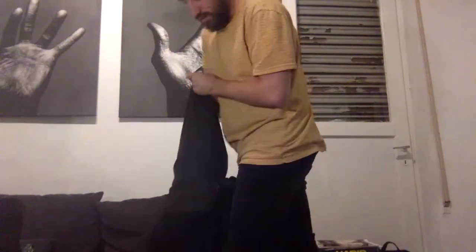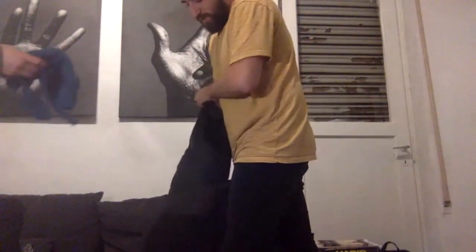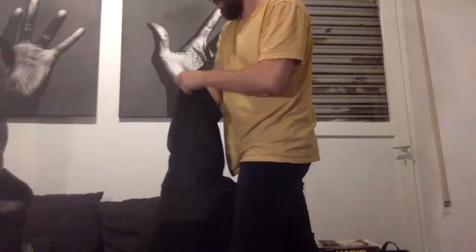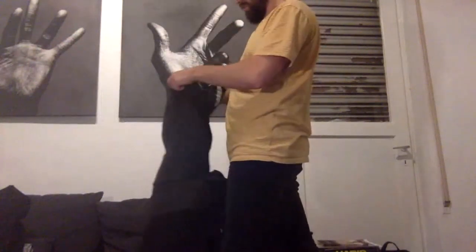So you can see this fits quite a lot inside it. It's much more robust than J and fits more things inside. I stuffed an enormous pillow inside. I also stuffed my sweater, my huge scarf as well.